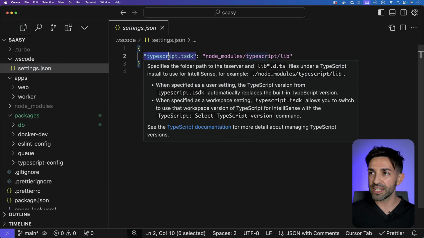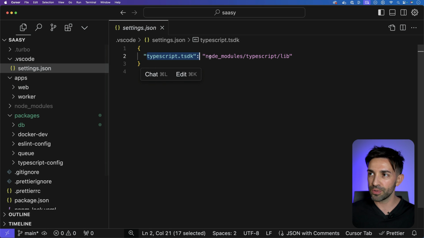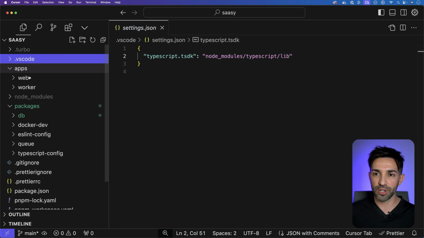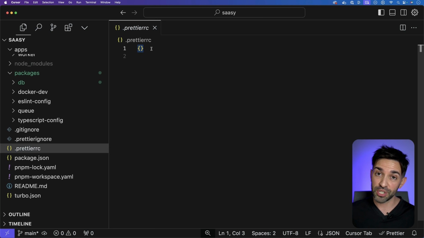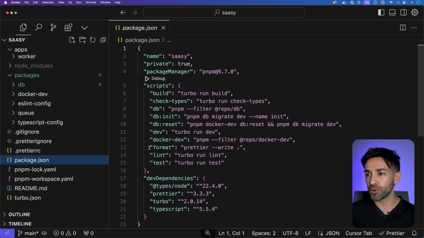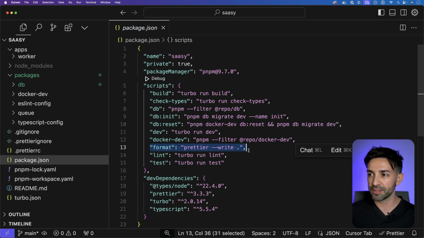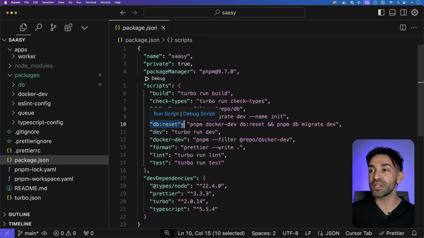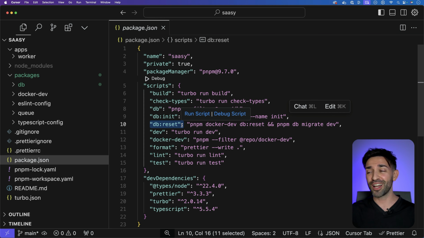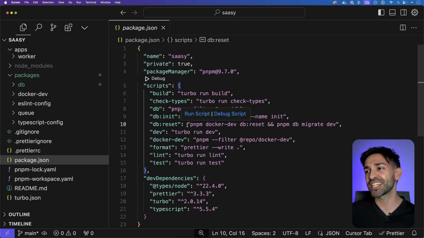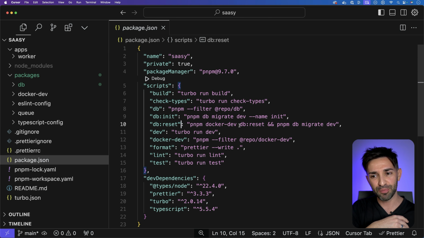A few other quick niceties before you go. We're automatically setting the TypeScript version if you're using VS Code, so it's using the TypeScript version in this project. We have a prettier config, which is just the defaults. At least on our team, we just rely on our editor to format on save. But there is also a format command at the root level of the project. And I'll point one other command out here, and that is the db reset command. Oftentimes when I'm developing, I want to blow everything away and start over. And so I've added in a command here that will wipe out the local Postgres database, remigrate everything over, and start fresh. So that's good to know that it's there.